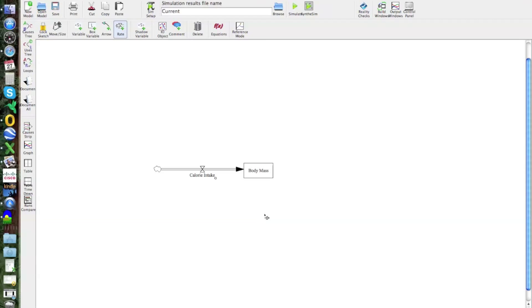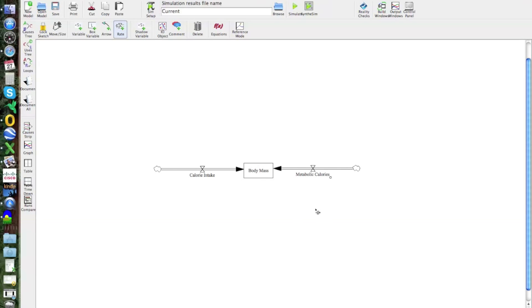Okay, so we had the calorie intake, and we'll come back to the specifics of those. But we can also at this time define the rest of the rate variables, so the rest of the control variables or fluxes. So we had the calories. We also had, if I recall correctly, let's see, the metabolism. So I'm going to place it there. I can place it anywhere with an arrow. And I'm going to call this metabolism. Or actually, let me call it metabolic calories, just for consistency, so that it's got a little bit of consistency with the others. Now you can call them whatever you want. Again, this is a very personal way of building tools.